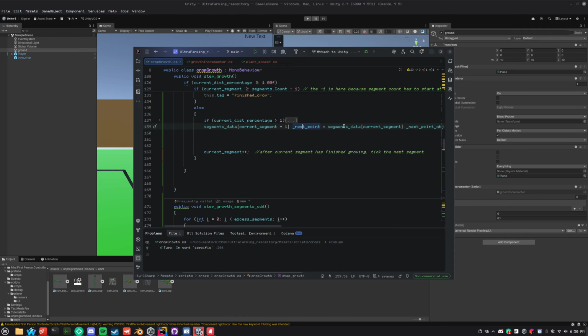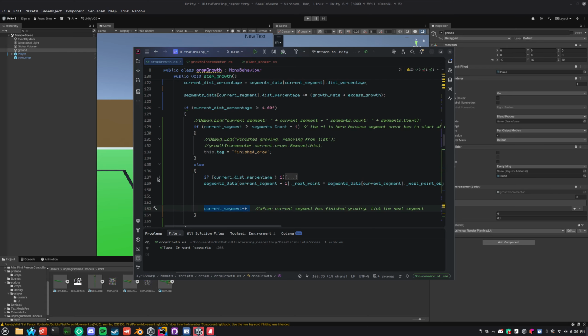If I didn't refresh where it thinks the next point is, all of the crops would grow into the same spot, which, if you want to have a 100 crop tall piece of corn, is not exactly what you want. And then increment the current segment.